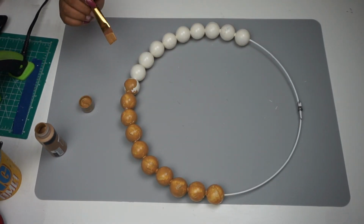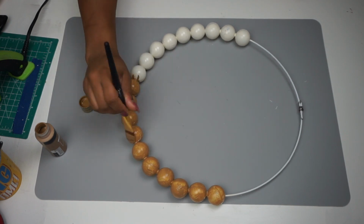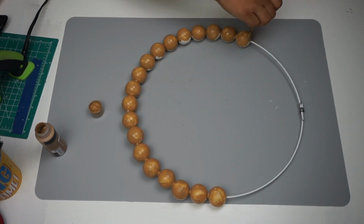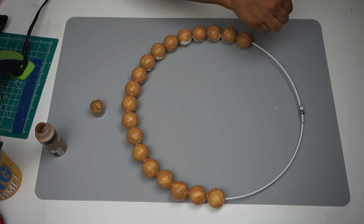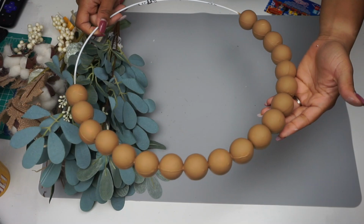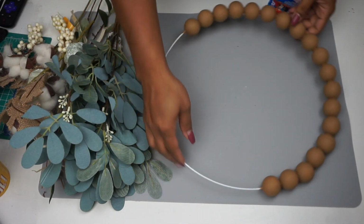But I did have to give these balls 3 paint coats on both sides. Also want to make sure you give it a smooth brush finish so it doesn't look like it's paint brushes all over it. But this is what it looks like after it is all dry.